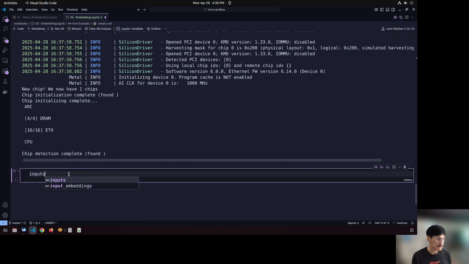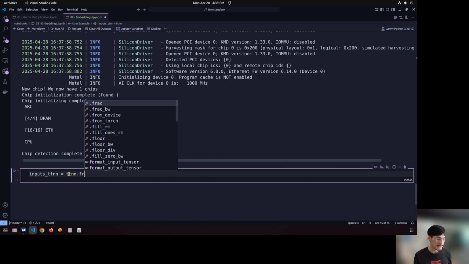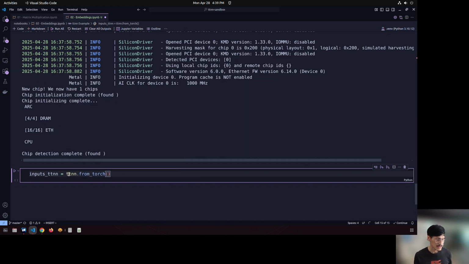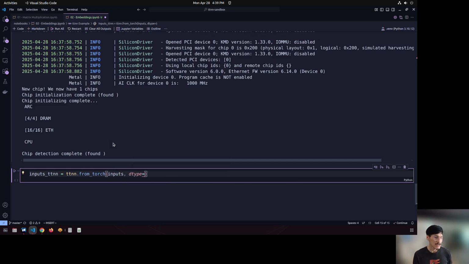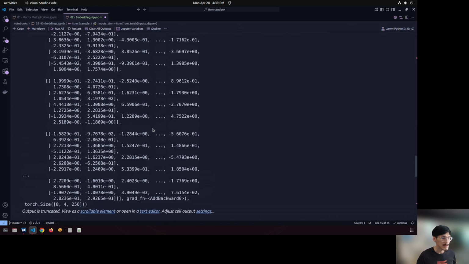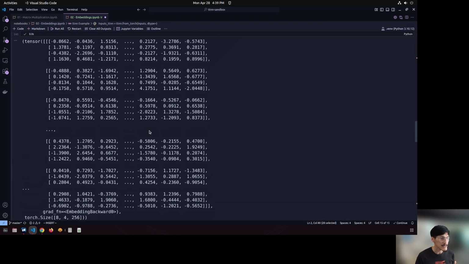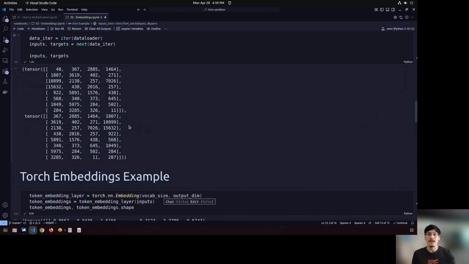So we can do inputs ttnn, which is going to be the ttnn tensors of the inputs torch tensors. So we do ttnn dot from torch. We're going to convert those torch tensors inputs with dtype. In this case, if you remember our tokens, let me see if we still have it. Yeah, our tokens are integers, right?